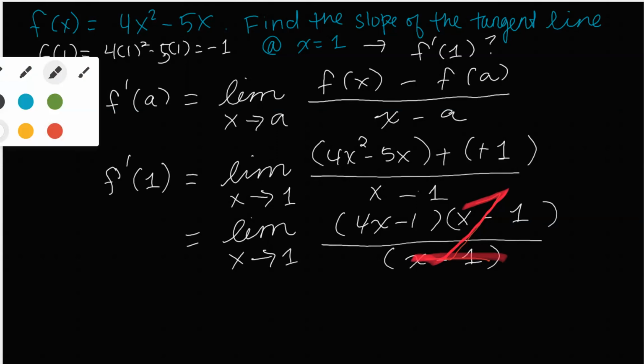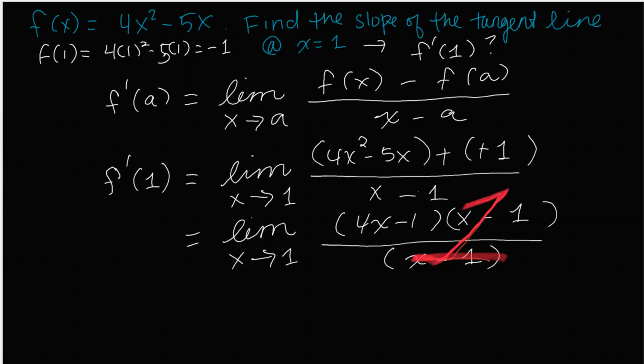I stress the idea of division rather than saying the factor canceled out, because really we are dividing to undo that multiplication right there. Canceling seems like it was just going to disappear. It's gone. It's not. It's 1. And then 1 times 4x minus 1 is still 4x minus 1, right?